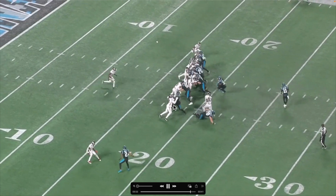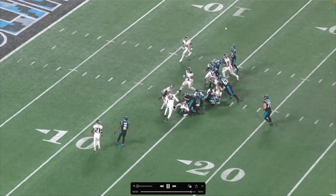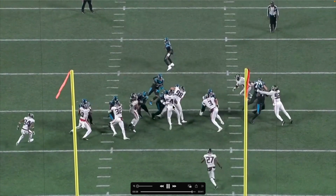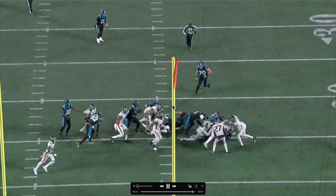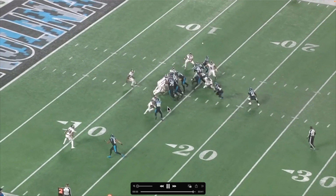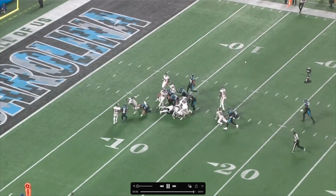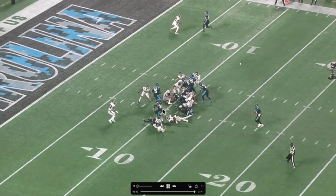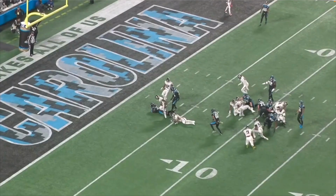Man, offensive line, man, they definitely deserve some credit, along with Foreman. Again, getting the ball 31 times and the Falcons stacking the box every time. Like I said, they ran it a lot 2 weeks ago. The Falcons knew it was coming. Foreman, man, one hell of a game. This was one hell of a game by the Panthers offensive line, and Foreman especially. Defense played pretty good too.